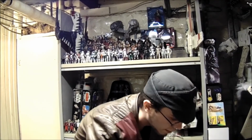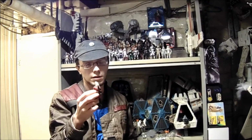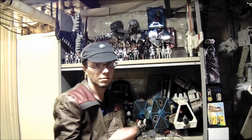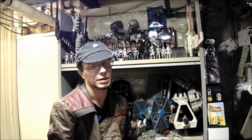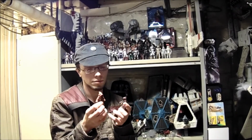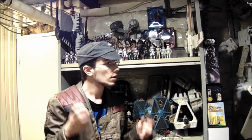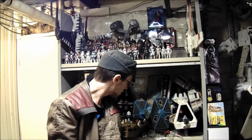Finally, the last ones that I got. First was the Black Series 3 3/4 Mosep Binneed. He was marked real down to, I think, $6. And for a super articulated, cool Cantina character, which now goes nicely with Ponda Baba, you can't beat that. And then for $10, just because I wanted to have free shipping, I needed to add something nice on. I got the 2-pack of Black Series 3 3/4 Jawas that came out a couple years ago. I don't really have any Jawas laying around, so best format, I figure, 3 3/4 super articulated, why not? And I believe that that's everything I got.